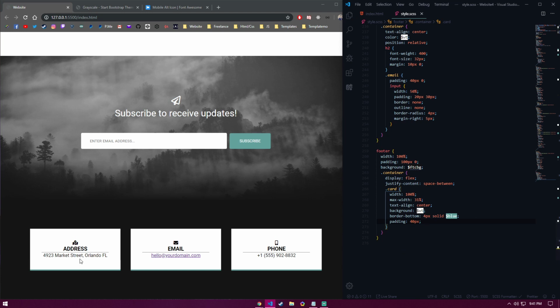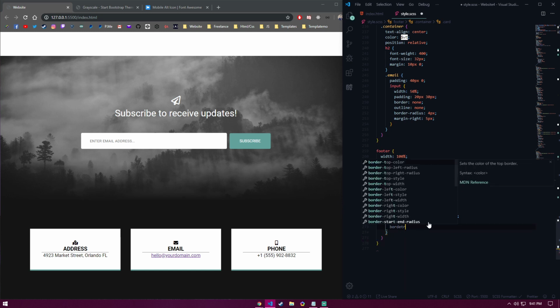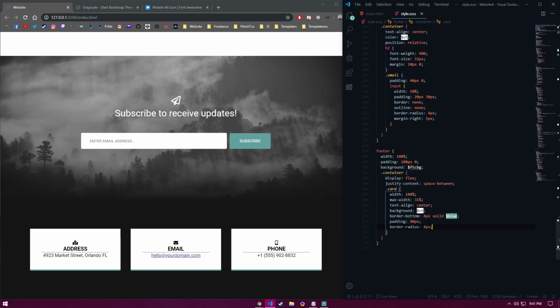Pixels, but it's gonna get a bit bigger once we have the margin here. So one more thing we're missing, that's the border radius. Six pixels.